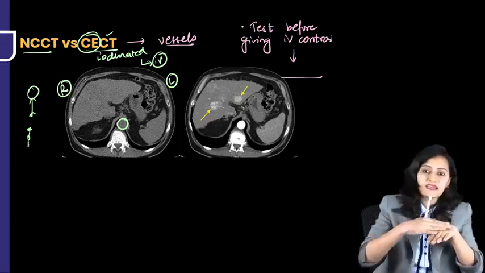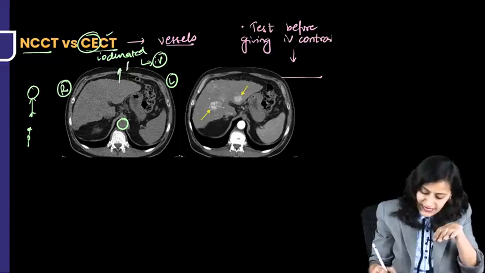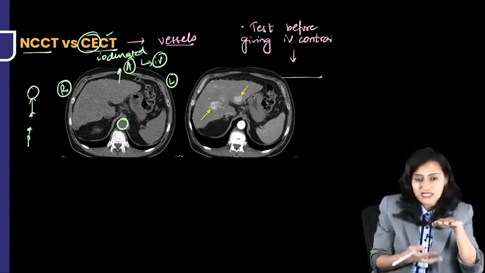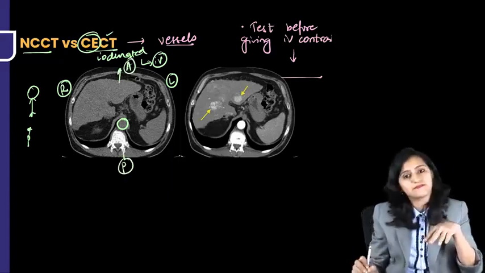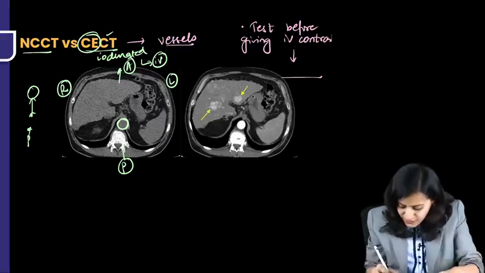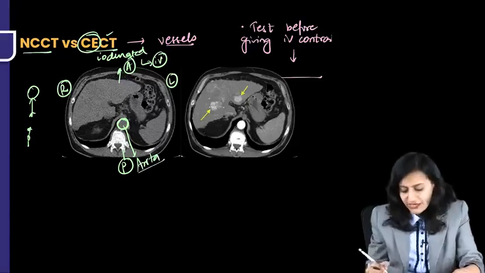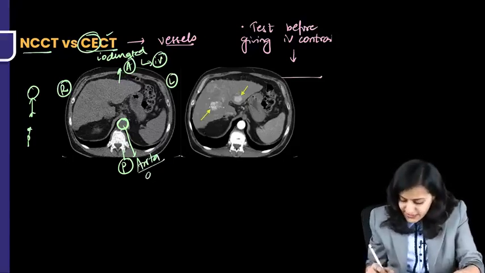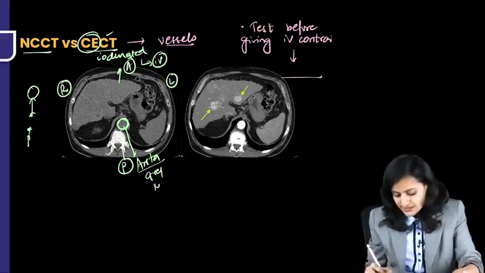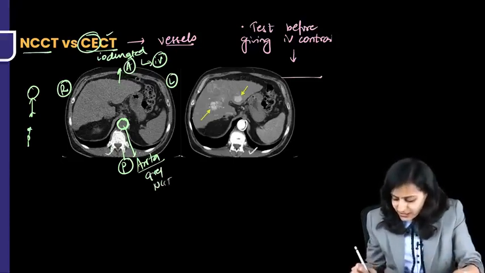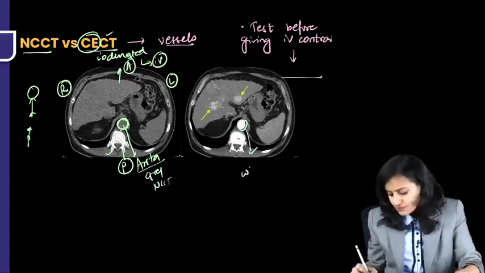Whatever is above in the image, that is the anterior aspect. Whatever is below, the spine, that is the posterior aspect. So this circular structure that you are seeing here is the aorta, to the left of the vertebra. Aorta is grey in color, similar to the other structures like the muscles here. It's a non-contrast CT. Look at the aorta here, compare with the soft tissue. It is more white.